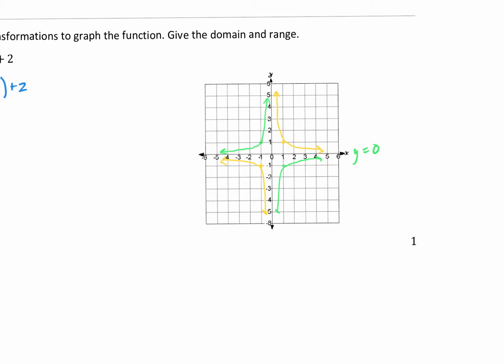So the plus 2 shift, what that's going to do is it's going to take my points, which here would be the point negative 1, positive 1, and it's going to shift that up 2. It's going to take the point 1, negative 1, and shift that up 2. But it's also going to take my horizontal asymptote and shift that up 2 as well. And I'm going to use a dotted line, or dashed, to show where my new asymptote is. So now my graph is going to follow. That vertical asymptote did not change, just the horizontal. And follow.